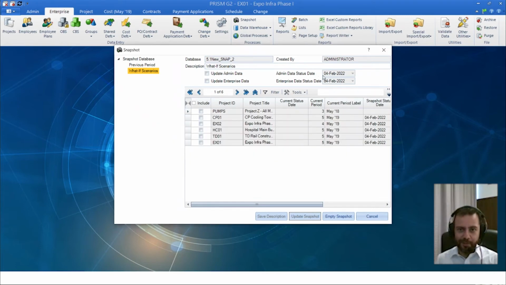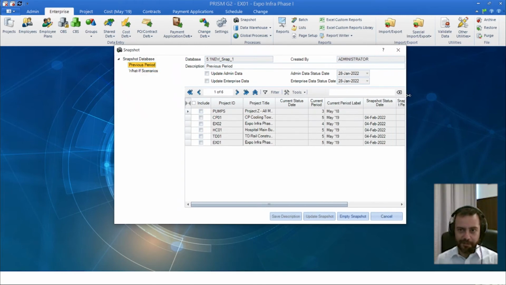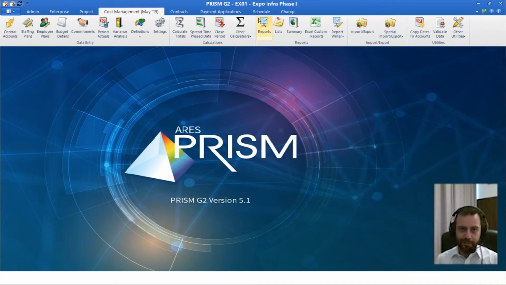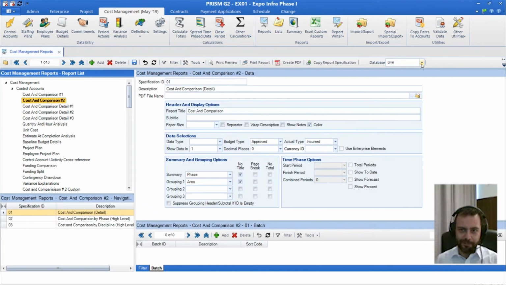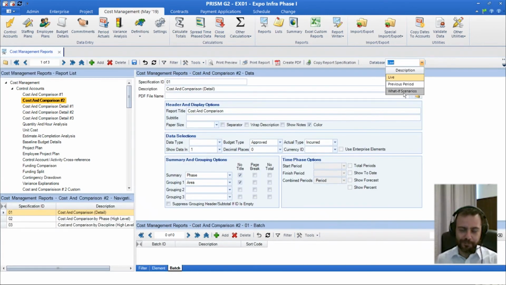Now notice it tells you when the snapshot was taken. That is handy. If I look at my other snapshot here, it tells me also when the snapshot was taken and when the state was taken. So now if I go back to my reports, there's a new snapshot in town, the what if scenarios that I could select from. There we go. And more and more. Obviously you don't want to take a lot of snapshots. You don't want to take multiple databases and impact performance. If you take 100 databases, it's a lot. Keep it manageable.